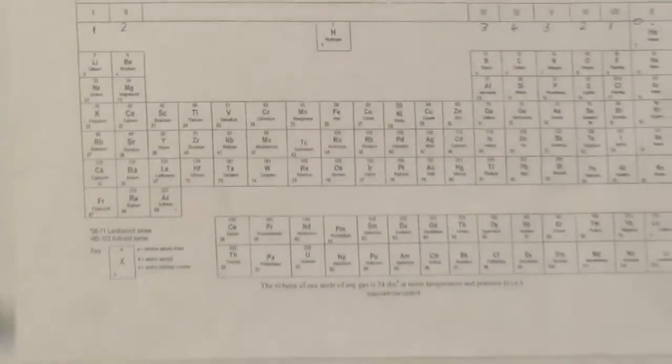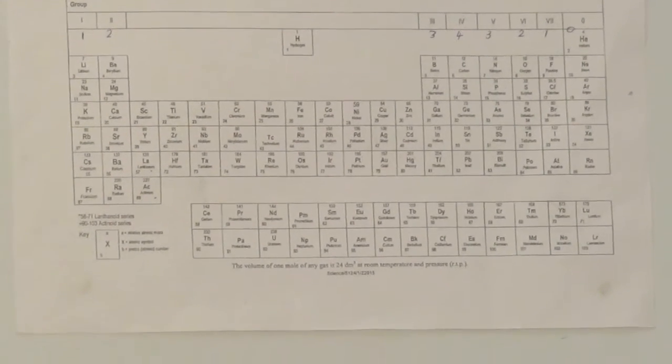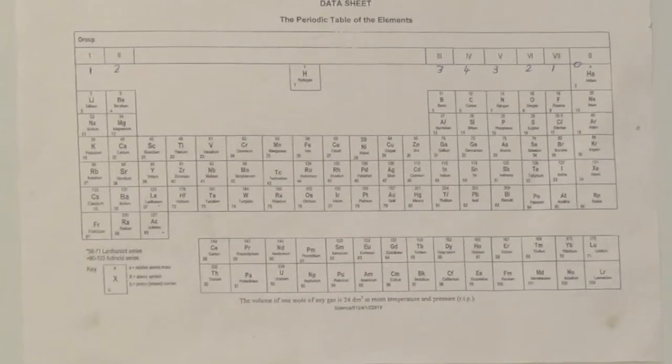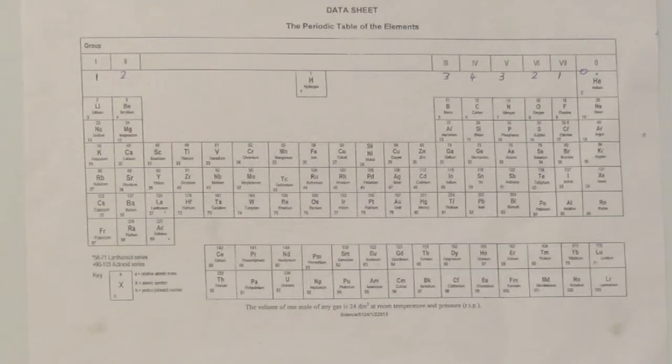It's a must that every one of you must have a periodic table, or you must have access to the periodic table. Now somebody might ask you, what is involved in the periodic table? It consists of elements, and these elements are arranged according to increasing atomic numbers. Now, I'll define what an atomic number is. If you check the periodic table, the elements are arranged in horizontal and vertical columns.